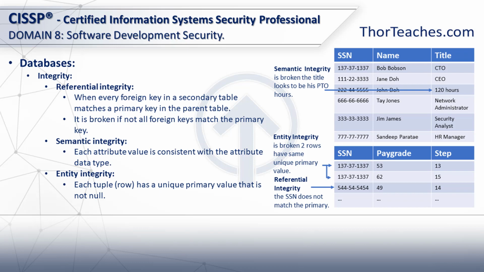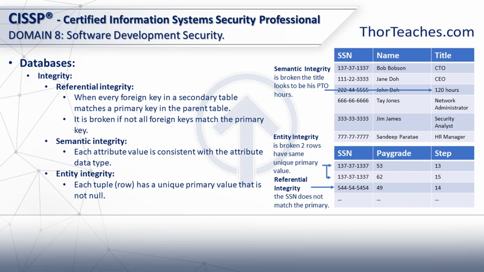First off, we have referential integrity. That's when a foreign key in a secondary table does not match the primary key in the parent table. In this case, it was the social security number. We have someone listed in the secondary table with a 544545454 social security number, but in the primary table, we don't have any employees with that social security number. In this case, it may not do a lot of damage, but it could also be an indicator that someone from the primary table was not entered incorrectly, so they may not get paid.